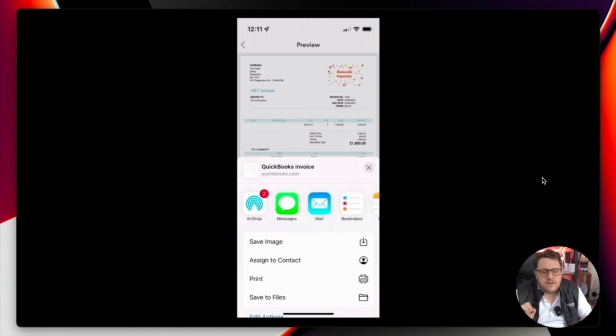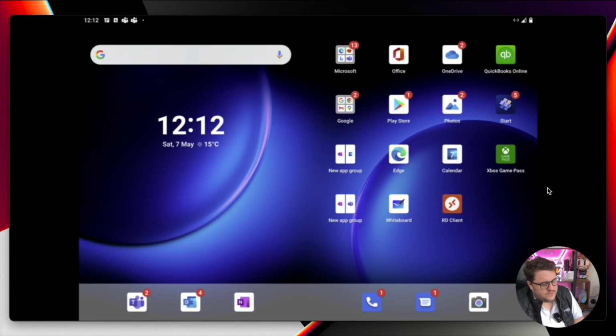I think that's a really, really key feature, and definitely from our clients is something that has actually made the difference for them and made them choose between going iOS or going Android. Now let's switch over to the Android option. Now the way I'm sharing screens and projecting the screens here means all I do, I grab the device, I plug in through here, and you'll be able to see then it projects the screen like it has done there.